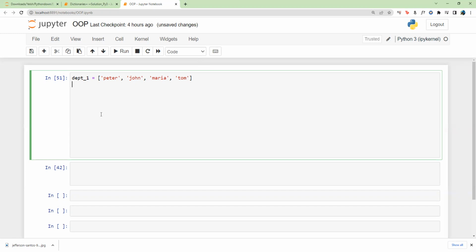John would be on the second position. So let's say department1. It's in second position, but in Python lists, when we count our data points in a list element, we start from 0. So Peter is 0, John 1, Maria 2, and Tom is on the third position.